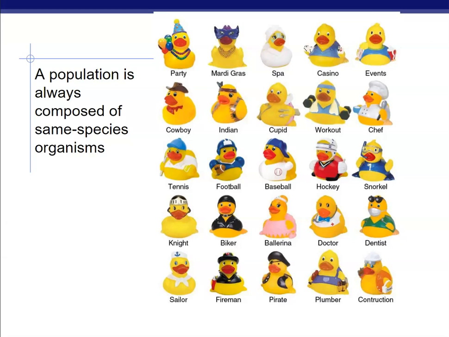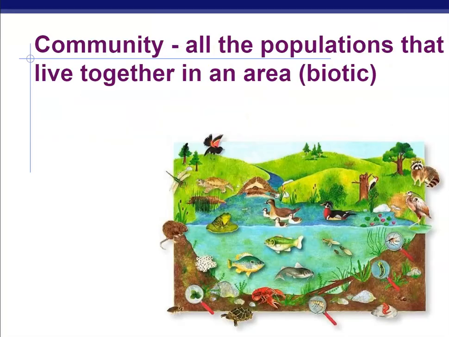They're considered the same species. And species is pretty straightforward, but there's some gray area there. We'll talk about that later. Community is all the populations that live together in a particular area. So if we're on our duck example, you have the duck, you have the fish, you have the muskrat, you have the crawfish, or crayfish. All of those living things within that area are going to be part of the community.